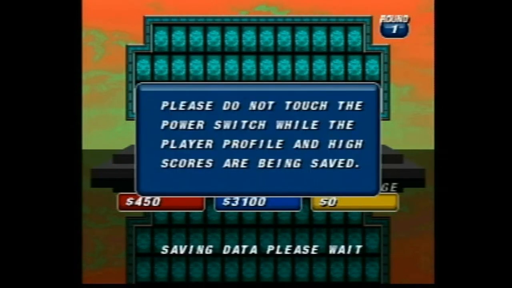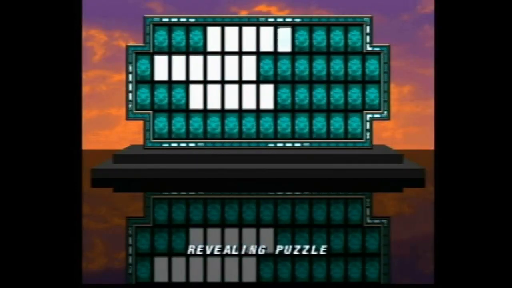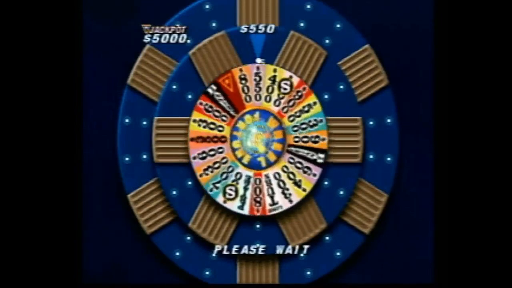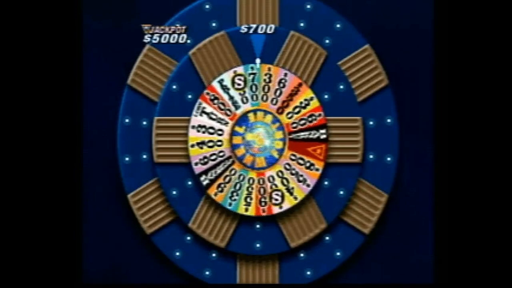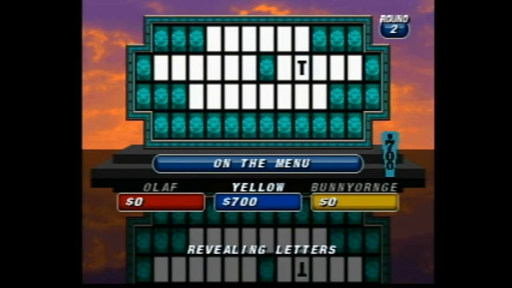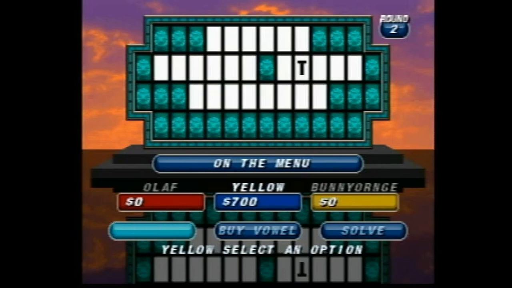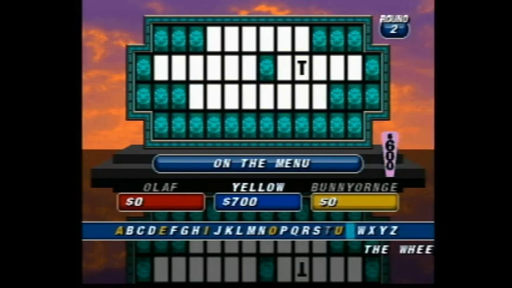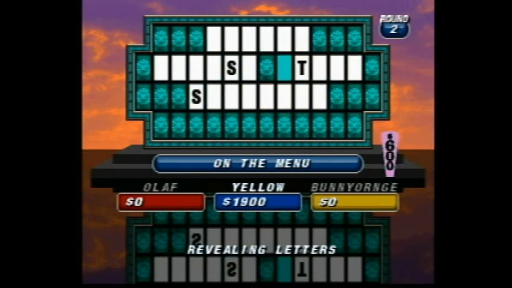Let's move on to round two. We'll do the jackpot round, and the jackpot on the wheel is $10,000. $3,500 space on the wheel and a free spin. On the menu is a category. Yellow, you start and spin the wheel. Here we go. $700. T. One T. I'll spin. $600. S. Three S's.